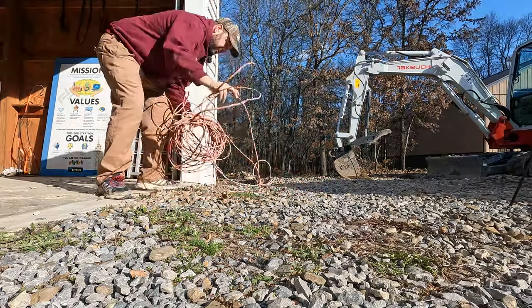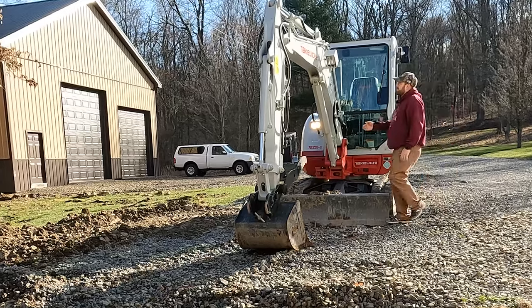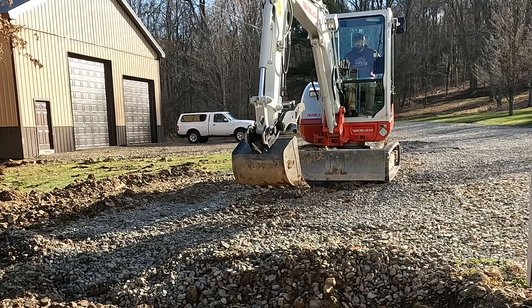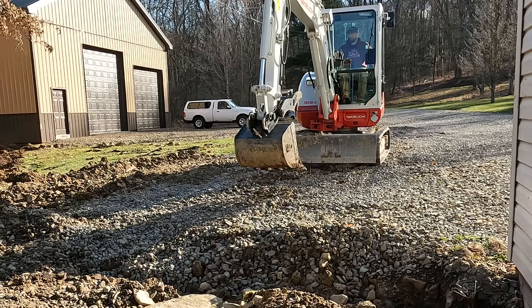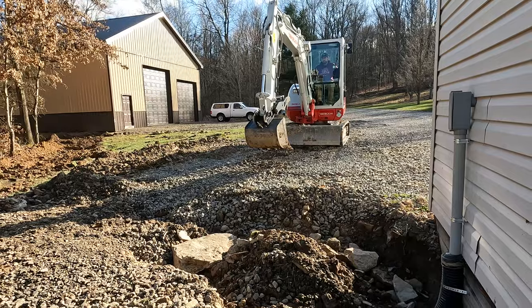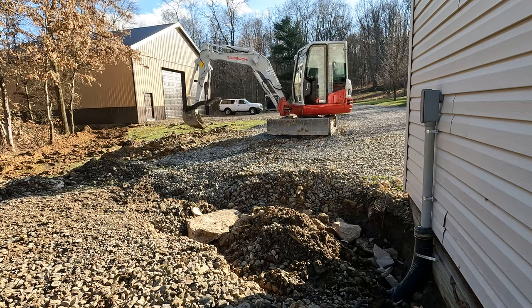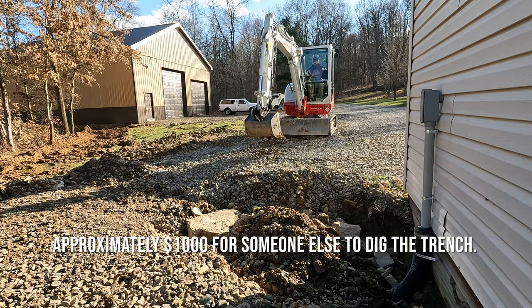This smaller outdoor wire was used just for the purpose of trickle charging the camper. Obviously another part of the cost for digging this trench would be the trench work itself. To get power to the building required digging about a hundred-foot trench across multiple terrains — part of that was the driveway, and then the whole trench from the driveway to the building. If I hadn't had the Mini-X, that would have been an additional cost. If you had to rent a machine or pay someone else to do it, that would add to the cost considerably.